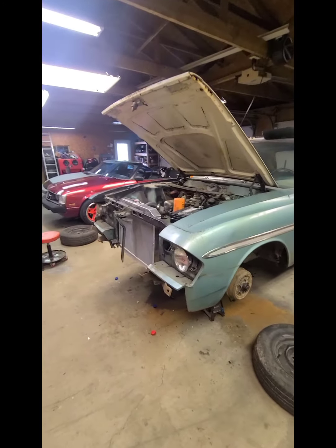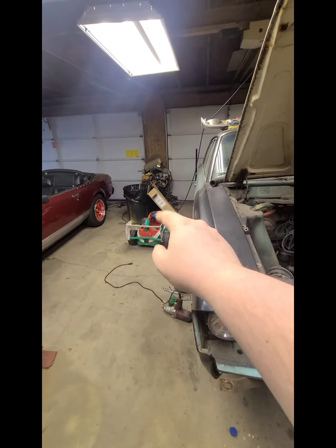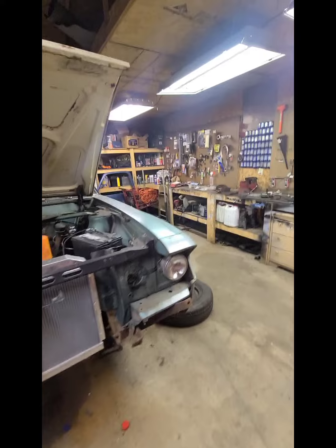But this allows me to get my Corolla in here, start putting the subframe back together, get the motor dug out of the corner, get the transmission dug out from underneath the workbench, get it all put together, get it all in the car, and be able to start enjoying all of my cars again and not just a couple of them.